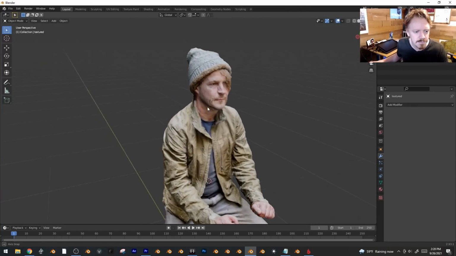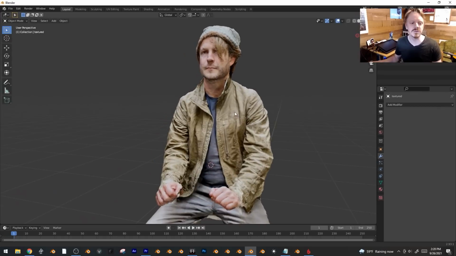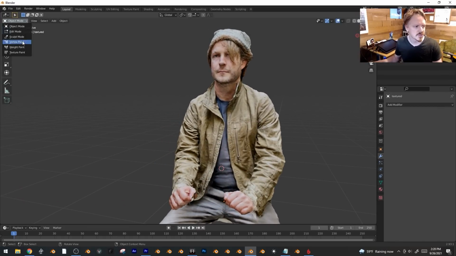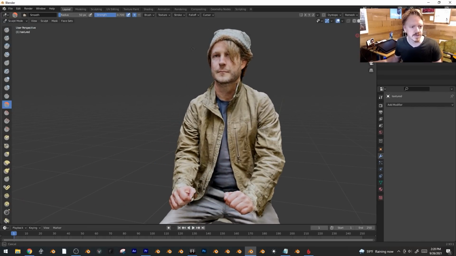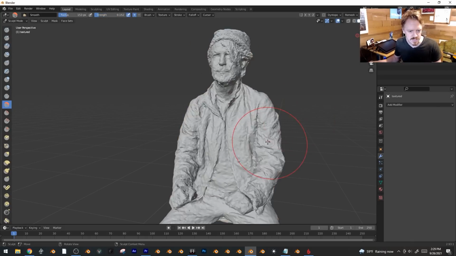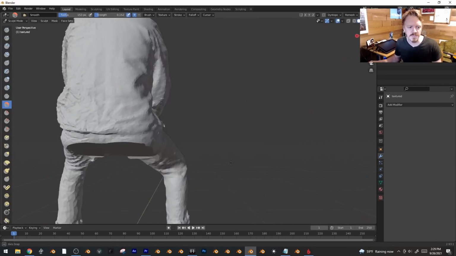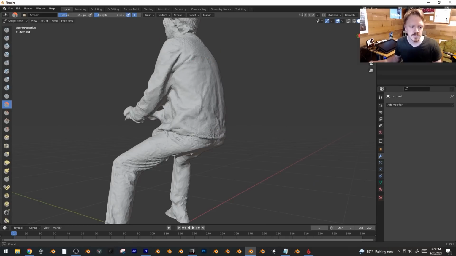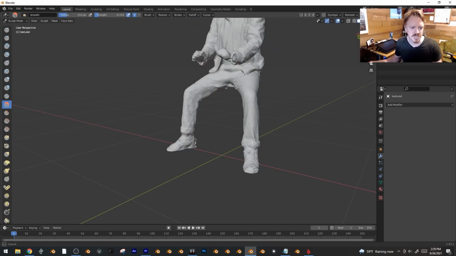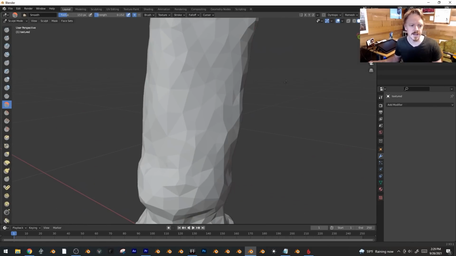So if we look at him, he is a little bumpy, and we have a few different things we can do to change that. Sculpting mode is really cool and very powerful. Like if we just turn the strength down, but the radius way up, and go into solid view too, it just smooths everything up. And a lot of this is obviously about trade-offs. You're losing the fine details in exchange for overall smoothness.